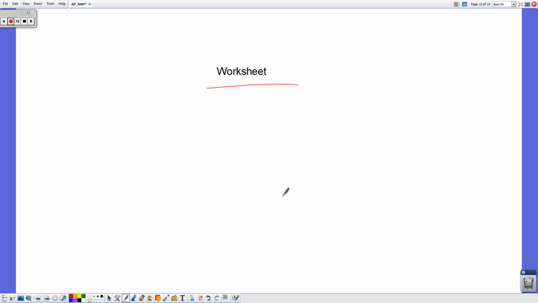So I have a worksheet up on Echo. I want you to do it. There are only 5 problems, and the answers are below, so you can check your work. Please do this in groups of 2 to 4. No bigger than 4, please. And I would prefer if you didn't work alone, unless you just absolutely hate people. Don't work alone. Alright, please pause the video and do the worksheet. When you're done, come back and hit play. You have now hit play.